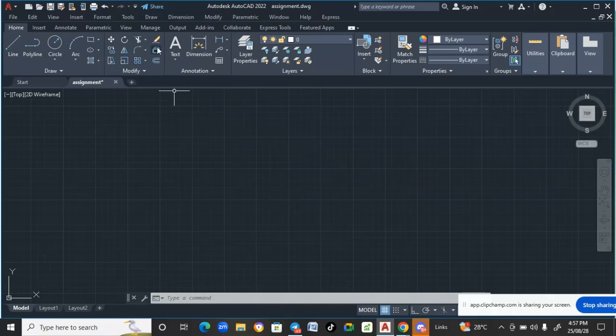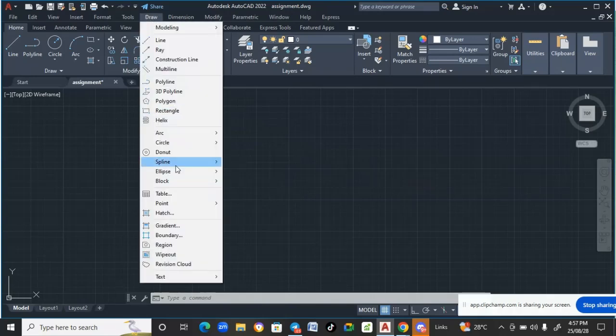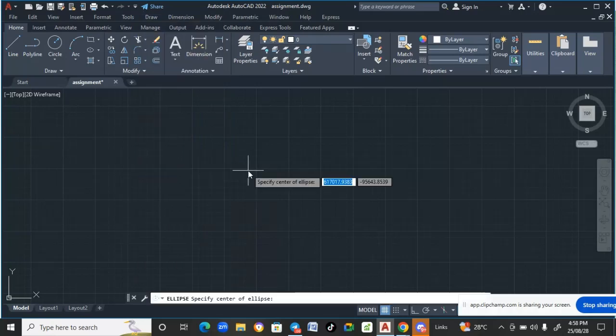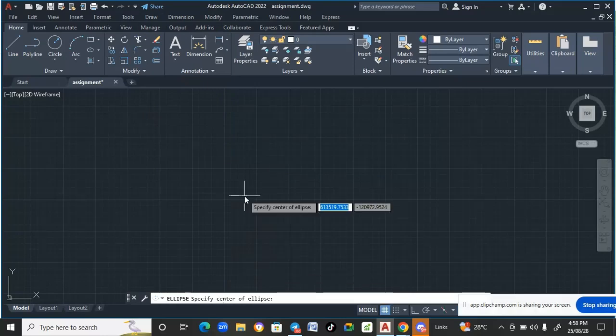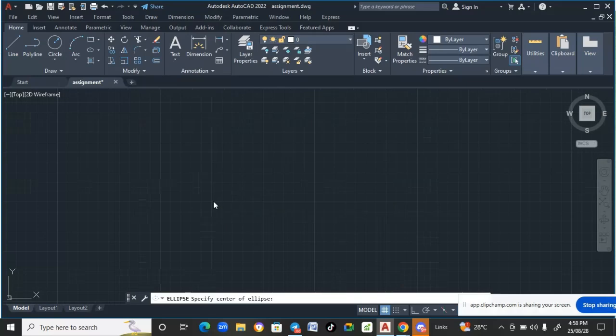How do you draw it? You come to the draw command, go to ellipse. If we pick center to center, you click on that. The first prompt says specify center of ellipse, so wherever I click now becomes the center.